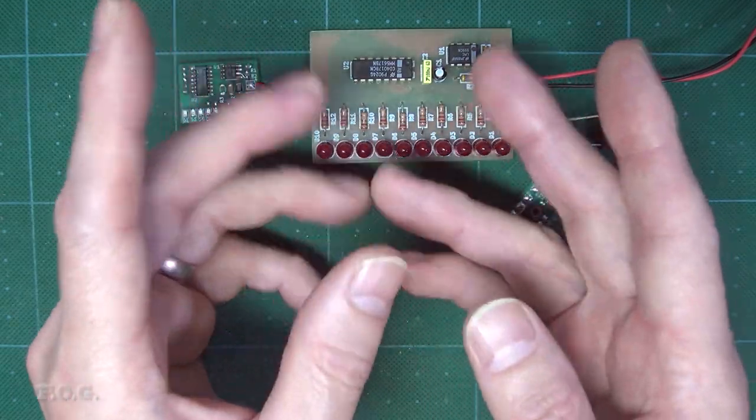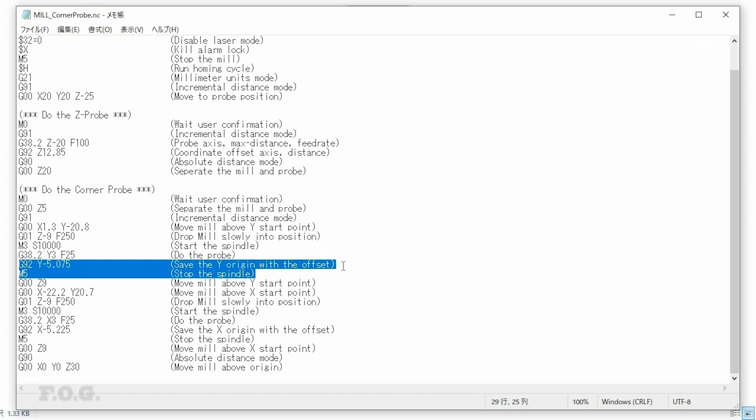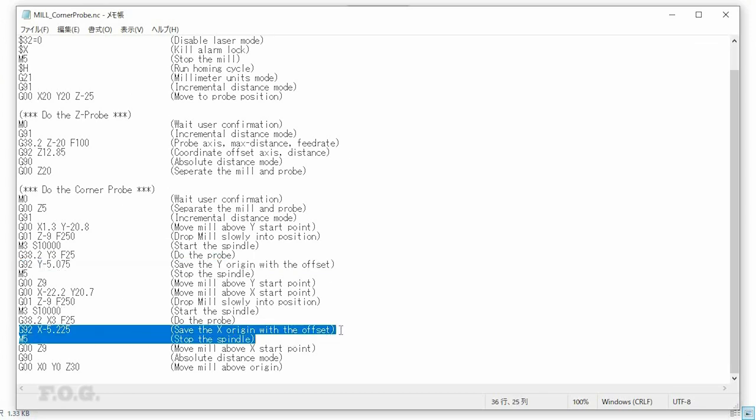Now, to get the mill and laser working in exactly the same origin alignment, the offsets in either the mill or the laser G-code probe sequence must be modified. In my case, I modified the mill's G-code file.